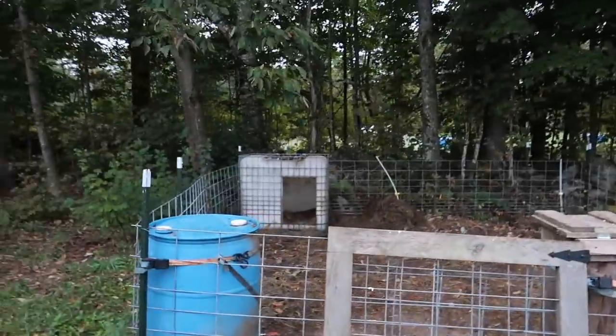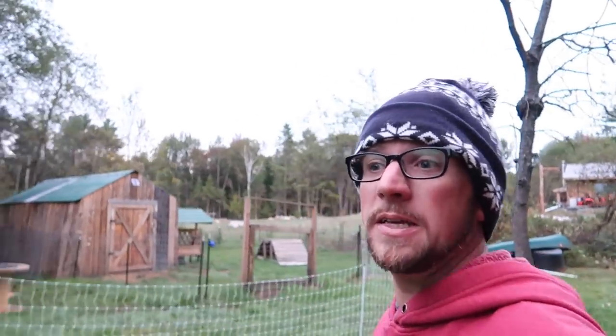Fall is here. I didn't know if the pigs were sleeping over here this morning, but they're not. My least favorite part about this time of the year is losing all the daylight. What is it right now? It's 6:45, and normally I can get out here around 5:30 in the morning and start feeding the animals and get to milking. But not this time of the year. What's your least favorite part about fall and winter?